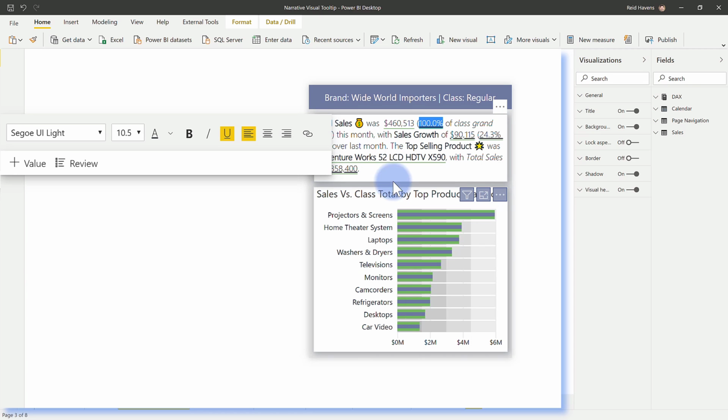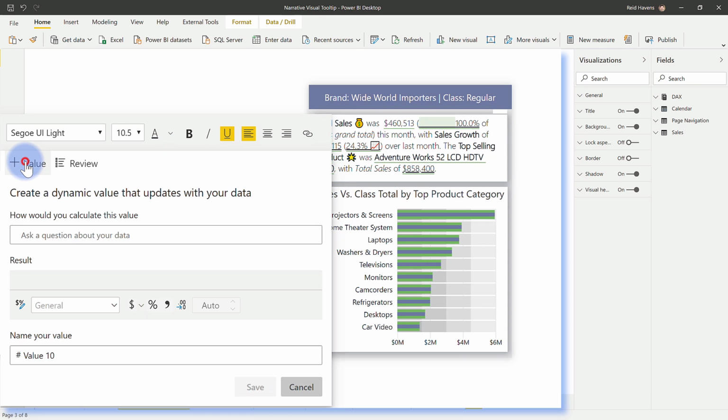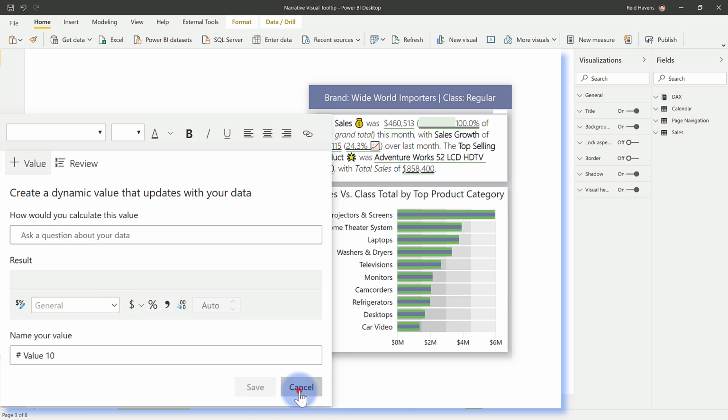And the same thing was for everything in here as well. This was a measure that I had in my model. And you might notice that if you go to values in here, you can't just search for a measure from your list. You do have to ask a natural language question in here. And this uses the Q&A functionality built into Power BI. So depending on your model configuration, what synonyms you've used, it may have a varying degree of effectiveness in terms of how well it works. Typically, I actually have been putting a lot of my logic in the measures and just calling upon the measure names here. So go ahead and cancel out of this.